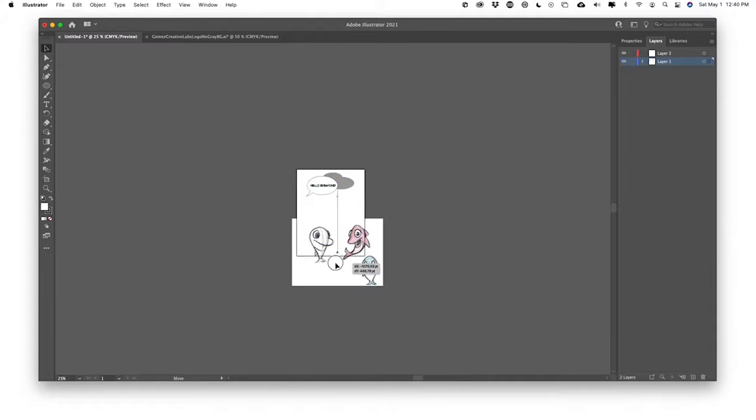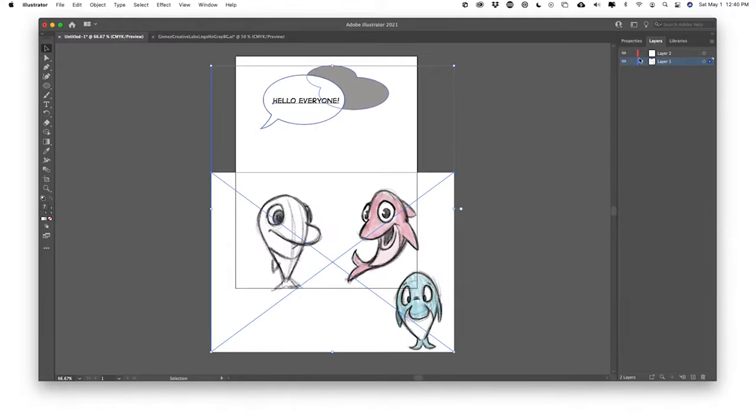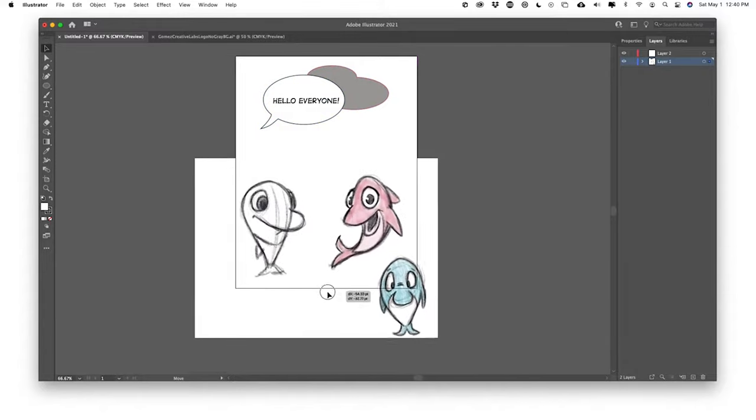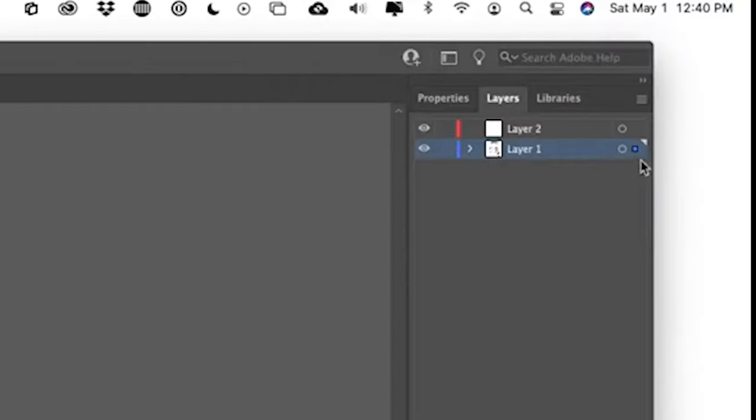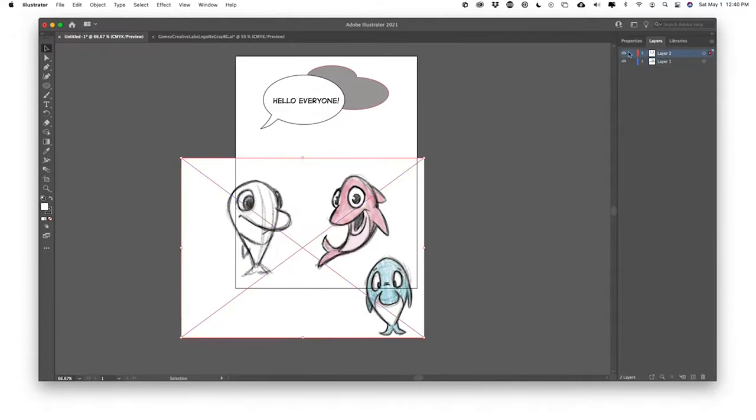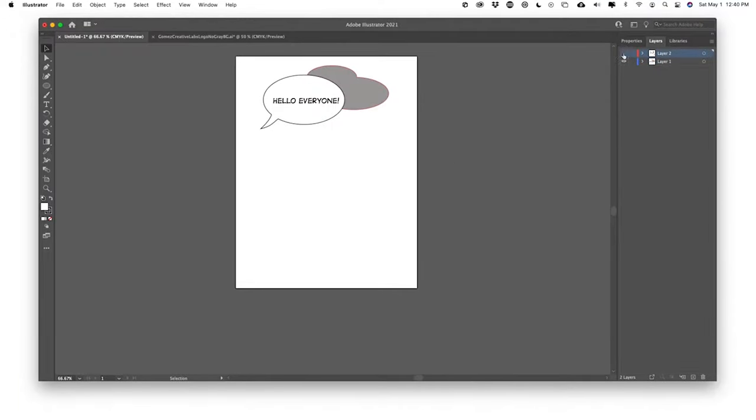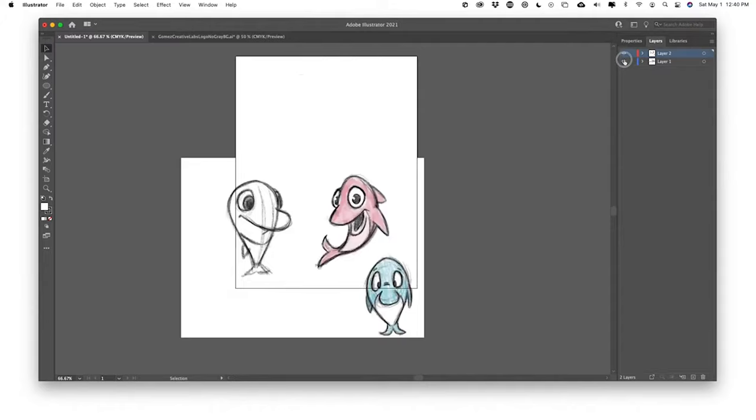And then in Illustrator, if you have multiple things on the same layer, but you want to spread them out, I'm going to click on the dolphin drawing, right? And you see over here, there's a little blue dot. I'm going to click that little blue dot and drag up to the new layer. And now that image is on its own layer and this other stuff is on that layer.